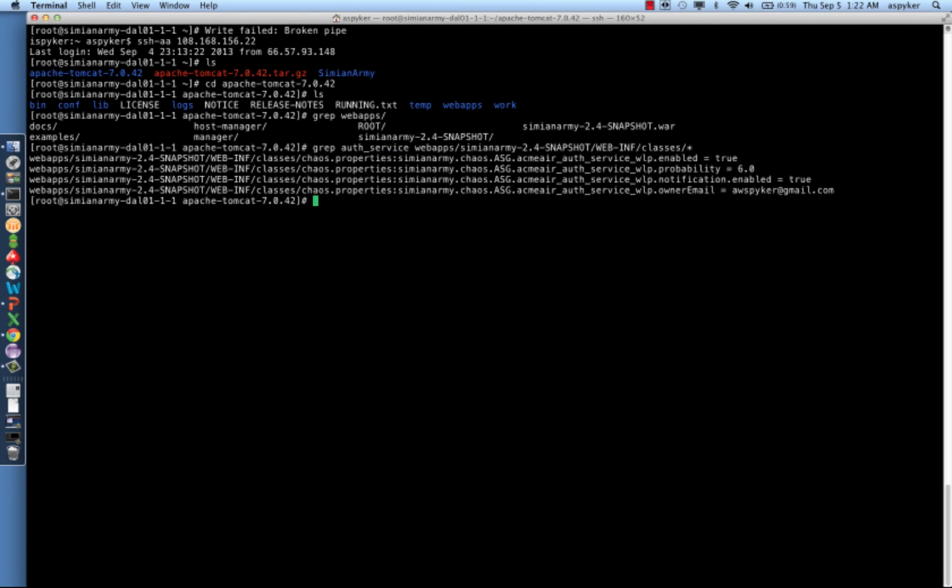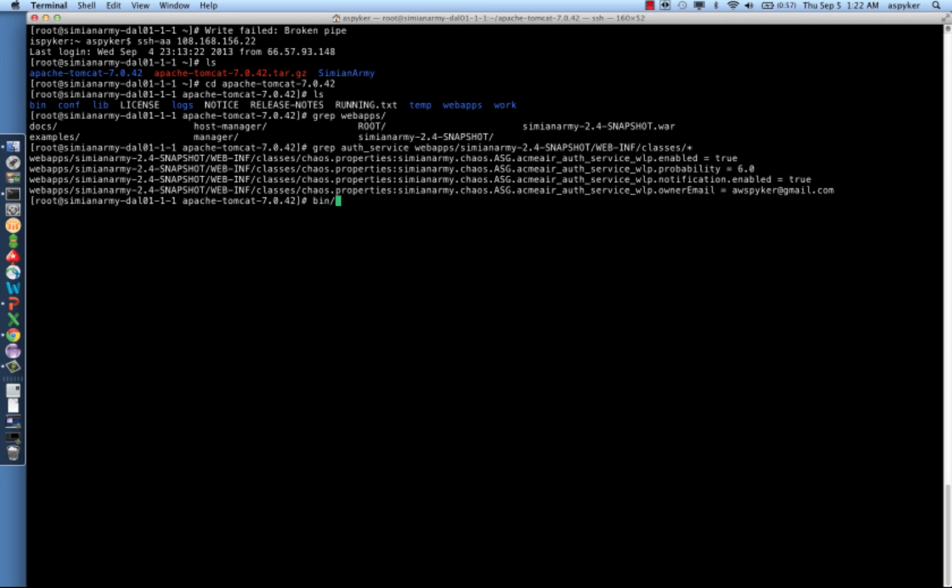So what you can see here is I've got a Simian Army that has a Chaos Monkey defined, and you can see that for the auto-scaling group of the authentication service which we were just working with, the Chaos Monkey is enabled against that service. It has a probability of 6, which out of 6 times is how many times it's going to kill things, so 100%. It's also notifying me through emails when it does this, so I need to have my code written in such a way that it handles this well, but I'm still going to get an email that says, hey, the monkey just decided to kill your instance. You might want to go check on it and make sure that your code behaved as you expected it to, that is, it kept running.